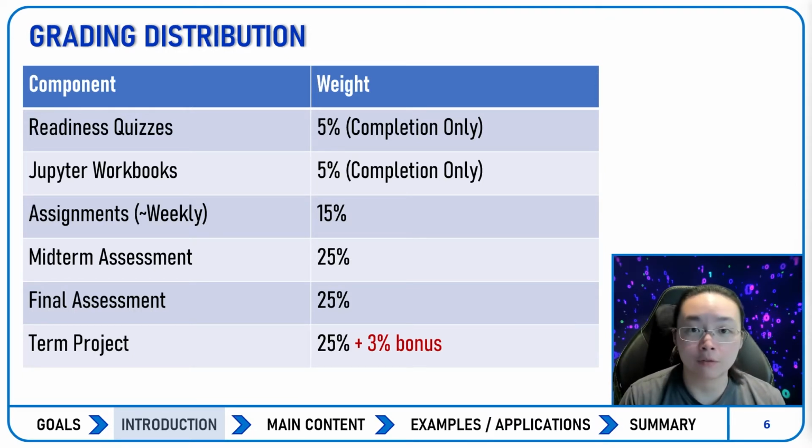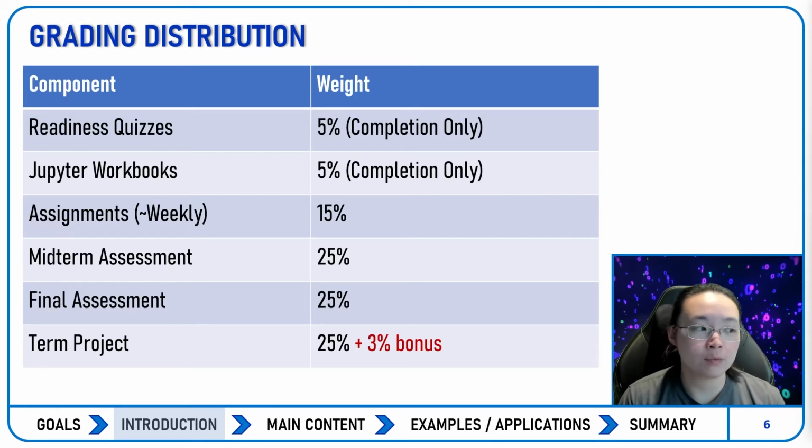So after you've gone through the chapter notes, work on the practice problems and finish those practice problems and submit them by the end of the week. And that will be a completion grade for each week for each of the chapter notes that are available that week. Usually there will be 1 to 2 chapters per week. So if there are 2 chapters in a week, then you'll have to submit the 2 workbooks.